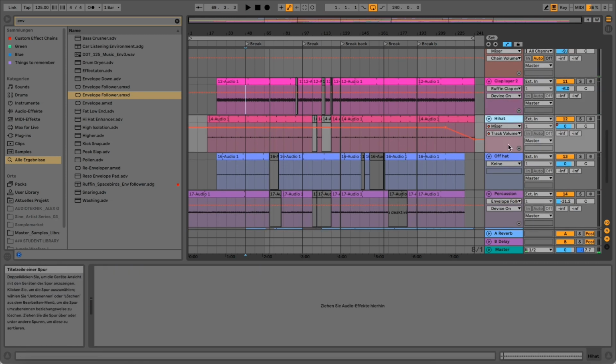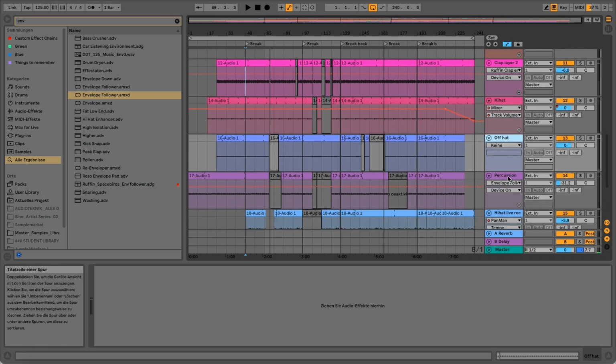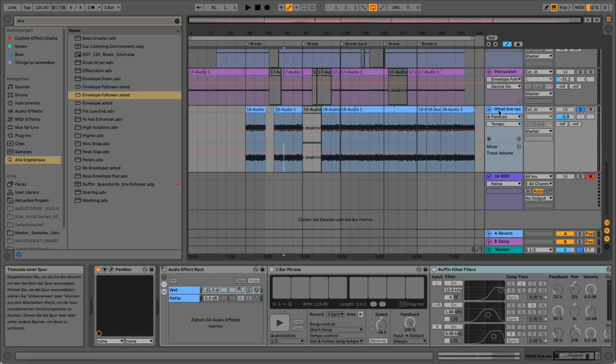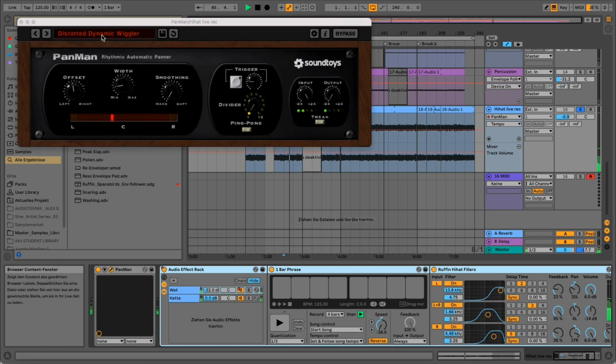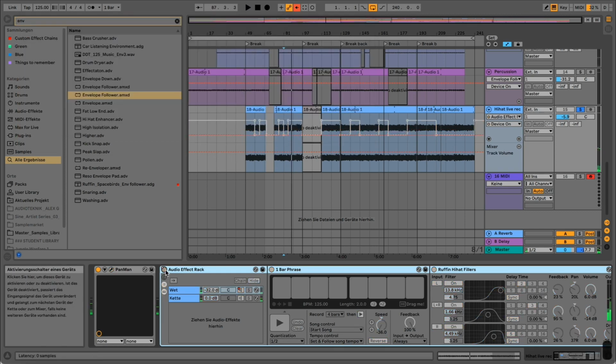Then what I did was somewhere on the hi-hats. This is a live recording, as you can see here, from the DrumBrute Impact. Great analog machine, by the way. What I don't like about it is the kick. I always need to EQ that. Just my personal taste. So this is dry. Just run some Pan-Man stuff, and now we have the whole chain here.